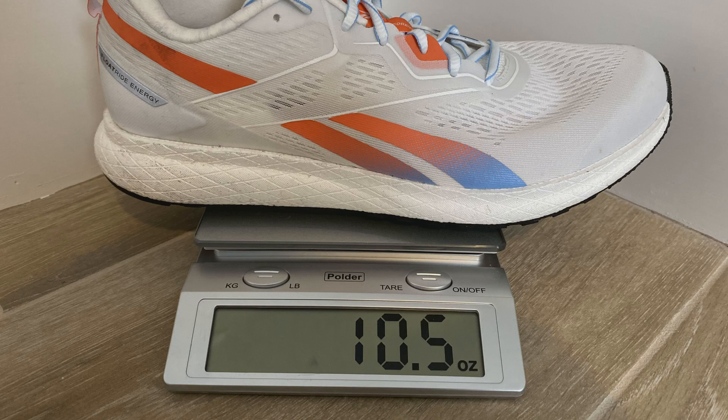The shoe is pretty light — it weighs in at 9 ounces for a men's size 9, and my men's size 12 is 10.5 ounces. This shoe is super flexible; you can bend it like a pretzel. Obviously no carbon fiber plate inside, but that's not what this shoe is for. It's not designed to compete with the super fast racers — this is a daily trainer through and through. It was super comfortable and responsive running easy, and I totally forgot about it when I picked up the pace for those short pickups and when I was running up the bridge. The toe-off is super smooth; it rolls nicely from the midfoot to the forefoot and off.